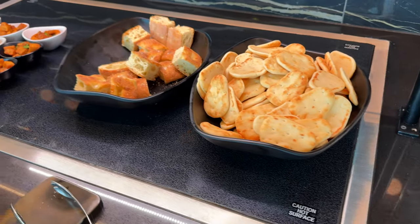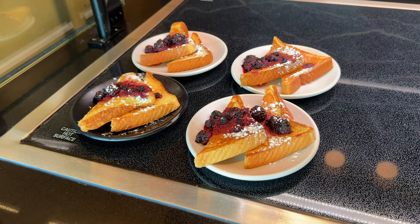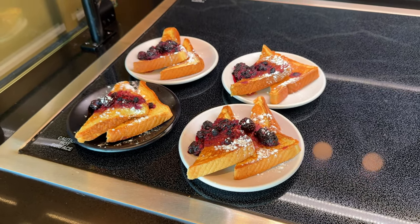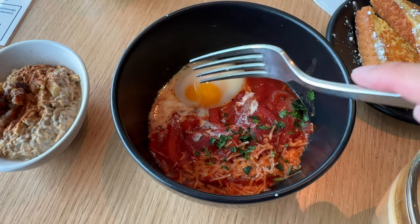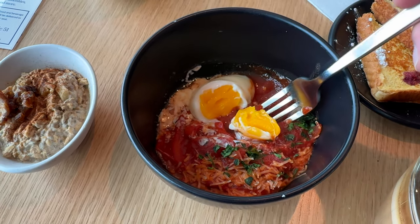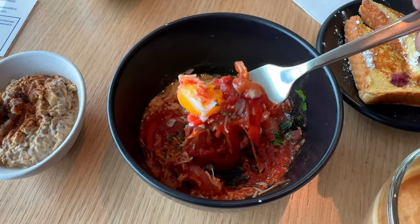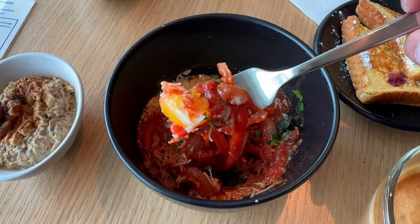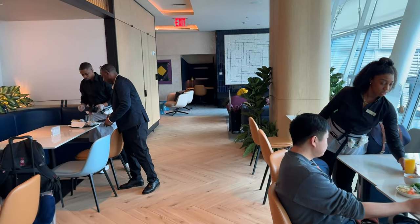Most of the time, breakfast at these airport lounges — even the high-end ones — is very mediocre. Chase did a fantastic job here. Everything was presented very well, full of flavor, seasoned well, with great garnishes. Creating eggs for breakfast in bulk at airport lounges is usually a problem, but at the Sapphire lounge they served them in individual bowls, garnished with roasted red peppers, tomatoes, and cheese. It just tasted great and very fresh. The staff here are very well trained — courteous, very helpful, and you will not see any plates lying around for too long.